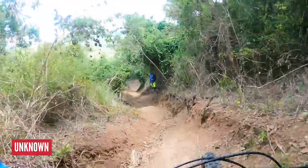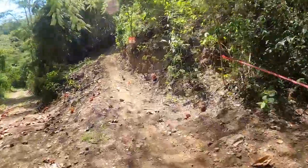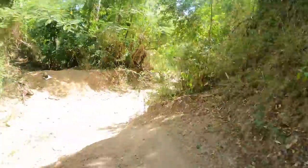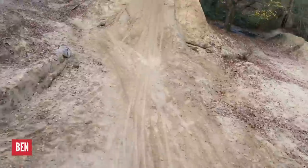Now the story of a very cool looking trail with some great features. I'm actually not sure where in the world this is — I think it's in the Philippines but I'm not sure. This trail has it all though: kickers, berms, roots and rocks, proper gnarly and a great fun ride. Lastly in this month's POV we have Ben sending a couple of huge doubles at the infamous Limington jump spot here in the UK.